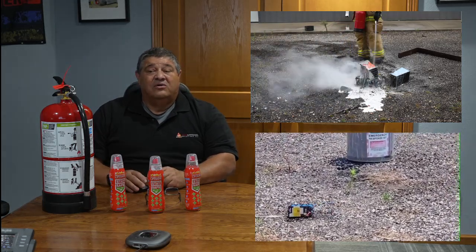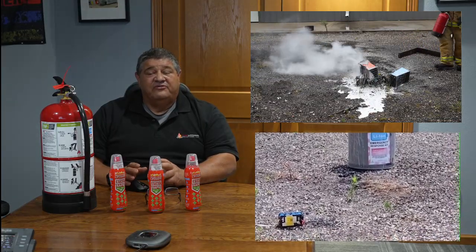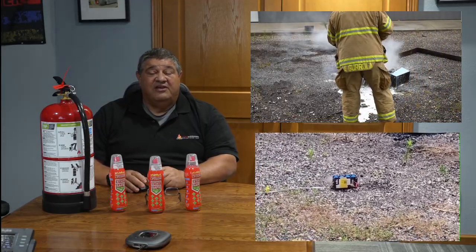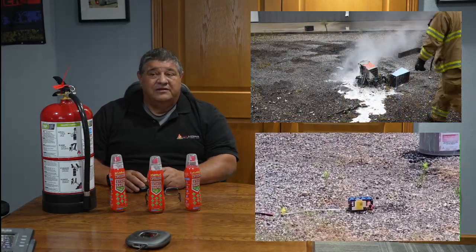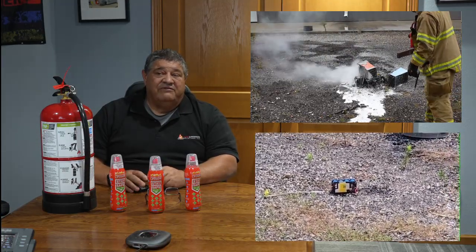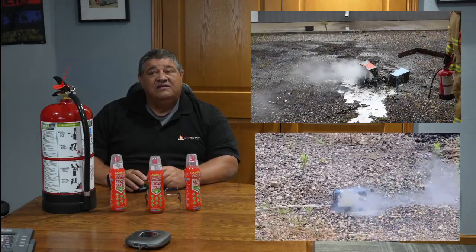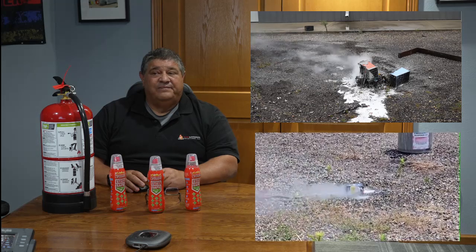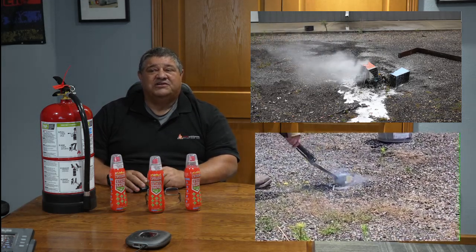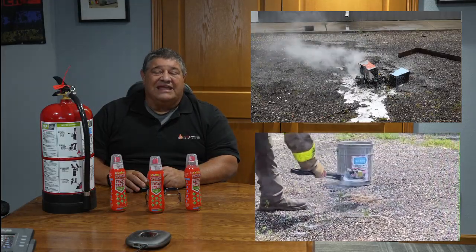In the lower video, we actually started that battery on fire also. You'll see the cells go into thermal runaway, and then you'll see us use a bottle of our Stay Safe to extinguish the fire. There's the battery in thermal runaway. We'll now give it a quick spray with our Stay Safe bottle, which sprays for about 10 to 14 seconds, turning into steam. But to make sure this battery is out, we've added one more step here at Fire Suppression Solutions — we have our TRF product along with our ERK bucket.